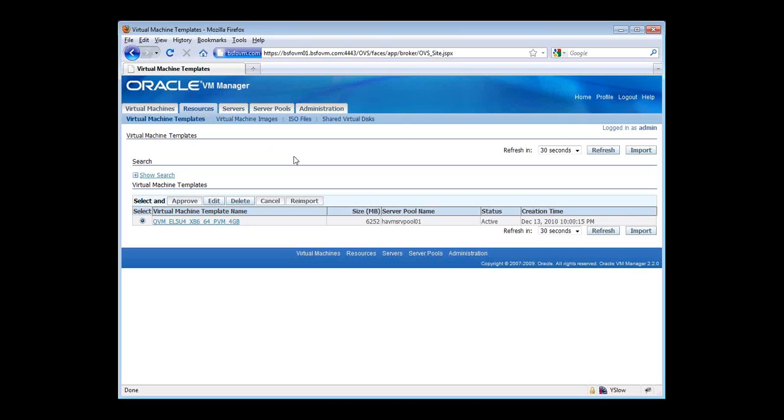Before I talk a little bit about the resources, I want to talk a little bit about the OVS repository, the directory structure within the OVS repository.